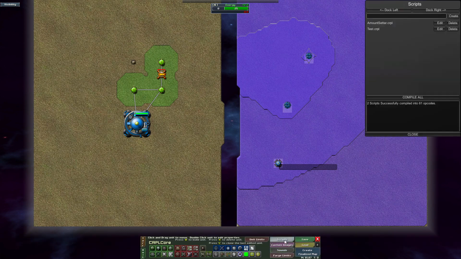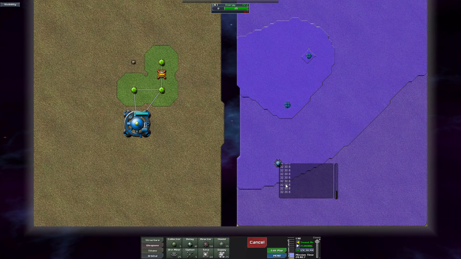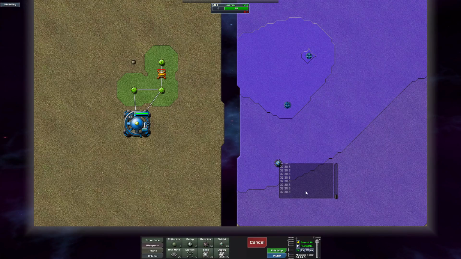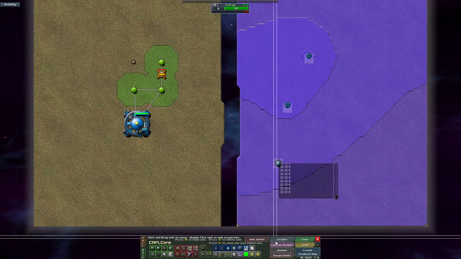So let's see this. Compile all, close, and you can see that it prints these 3 numbers, like 32, 38, like crazy. That's because the script actually gets executed 30 times a second, on each frame. So that's why it is printing the text like crazy, and if I clear the trace before each print, it will only show 1 message at a time.